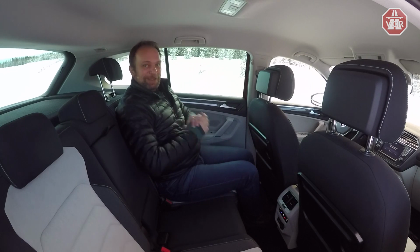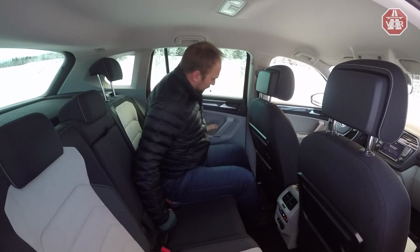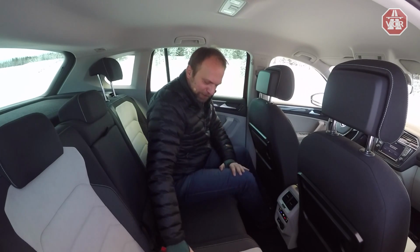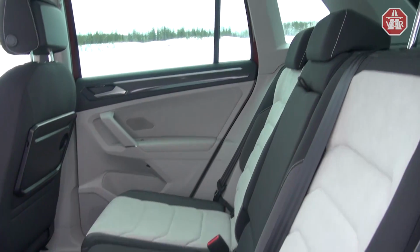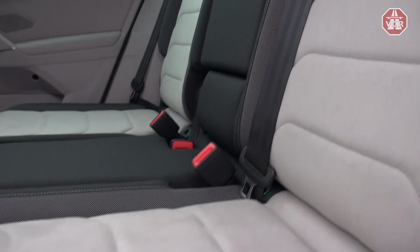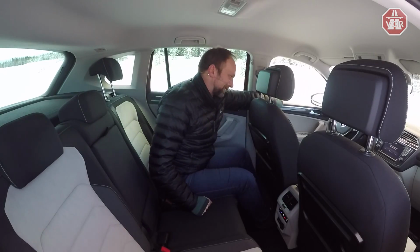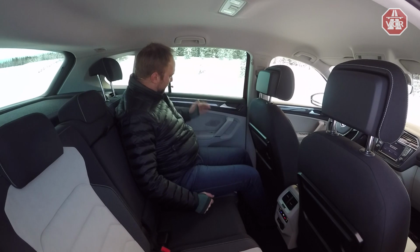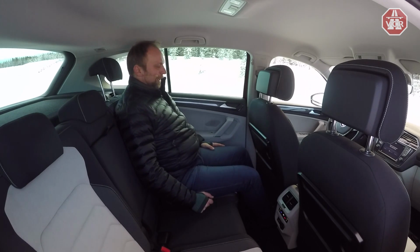Alright, inside on the rear bench, and let me see. From the material it's pretty much the same concerning the seats, you know, this microfiber on the seat cushions and cloth on the rest of the stuff. In the door panels we have hard plastic on the top. I think in the front it's more soft. Yeah, it's softer, of course, than here. Besides that, the upholstery as well, cloth and hard plastics for the rest.